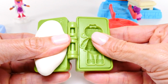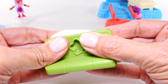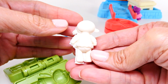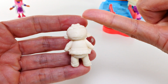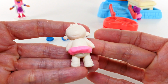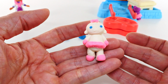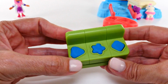A blob of white Play-Doh goes in, and a Lammy comes out. Now we need to figure out how to get a little bit of pink on her, like maybe a little bow, and maybe we can make her tutu pink. There's a pink tutu, and here's a pink bow. There, that looks more like Lammy. Now we have our cushions back in our little bench.